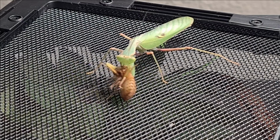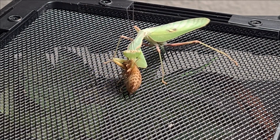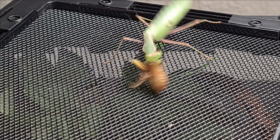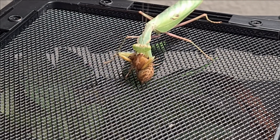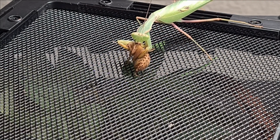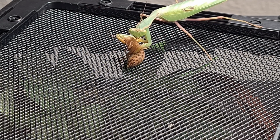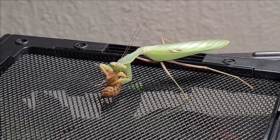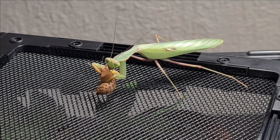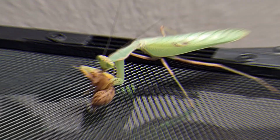Look at that. And he starts eating right away. So dope. I'm actually gonna make this into a time lapse because it's gonna take a while for him to finish this. And I'm gonna see if I can get some cool angles. Oh, first of all, look at this. That is the roach that is battling, because he just starts to eat it alive. And obviously the roach doesn't want that, so. But I never seen the roach fight that much. All right, so I'm gonna make this into a time lapse. And you can see when this mantis is basically eating the roach alive. Nice.